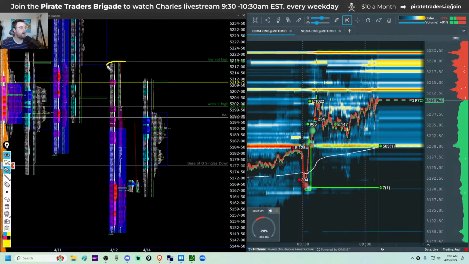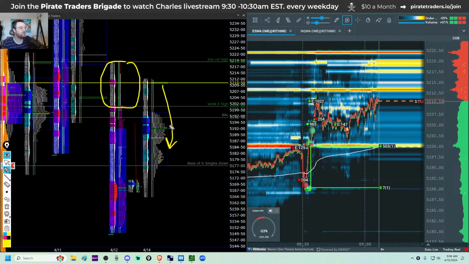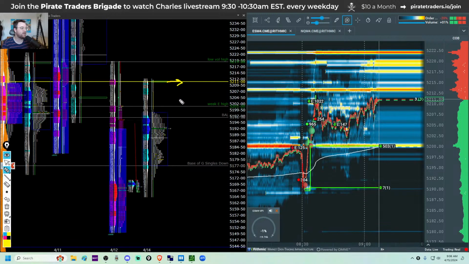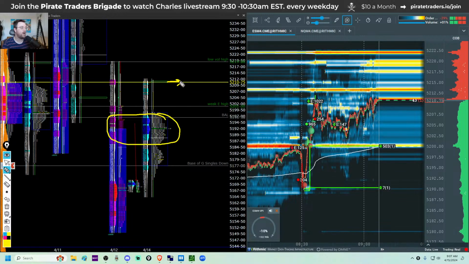Now, the fact that we're in the upper end of yesterday's range, and we've still got 25 minutes till the market opens, so we could easily pull back down. But the fact that we're in the upper end of the range, to me, is a little bit bullish to see. Okay? So my assumption would be, if we can open up here, and again, still got 25 minutes to go, so anything could happen, but if we open up here, we should be able to turn this area here between 51.97 and 51.87 into support. So as the market opens and it begins to chop around, we should be able to turn that into support. Okay?